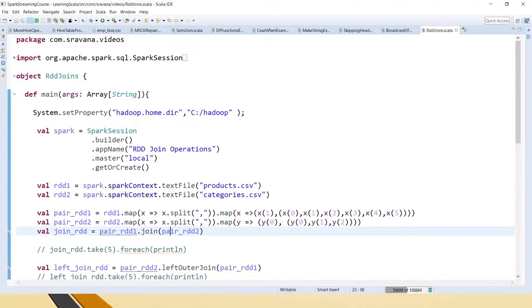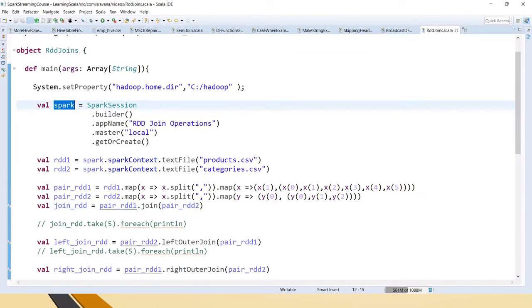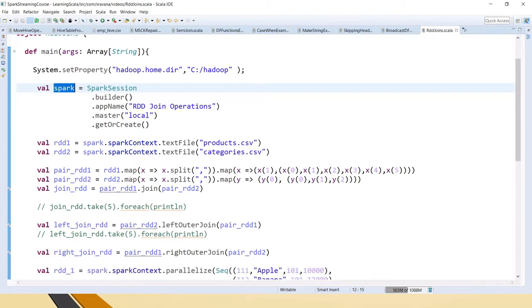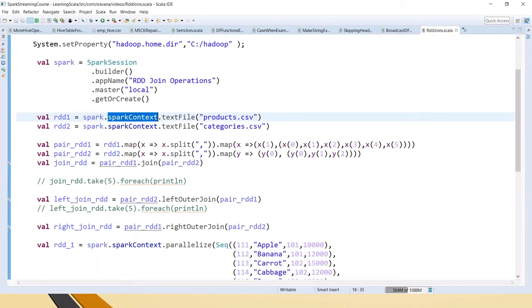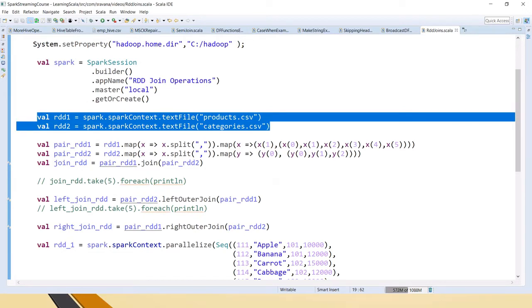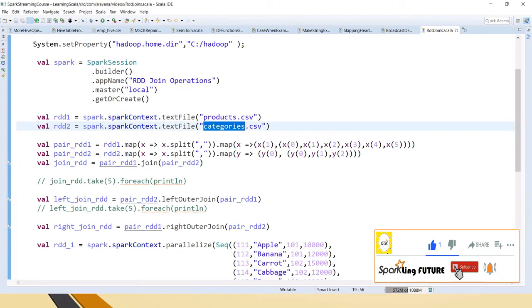Now let's look into the sample code to understand how it exactly works. I've created a Scala object. I've created the Spark session. You can actually use Spark context as well, it doesn't matter, it's both the same, because even for reading the text file I'll be using Spark context only, sc.textFile you can use. And here, just for showing you, because in a real-time environment we will be working with files but not sequences, I have shown how we can join these two files.